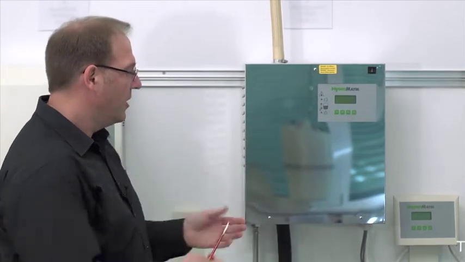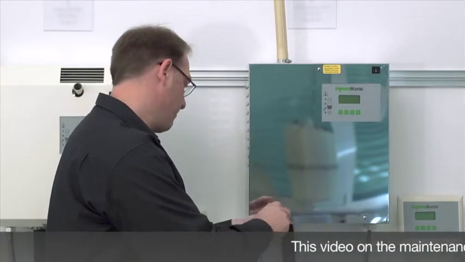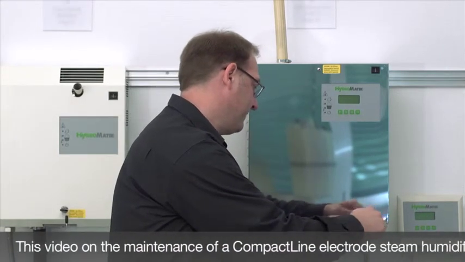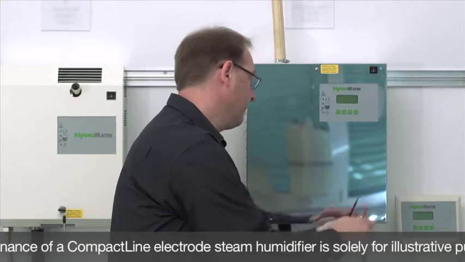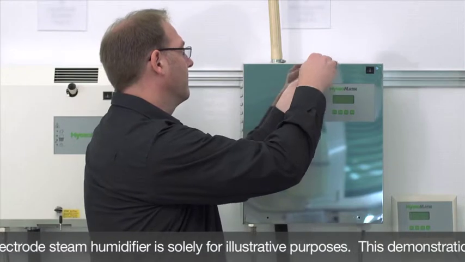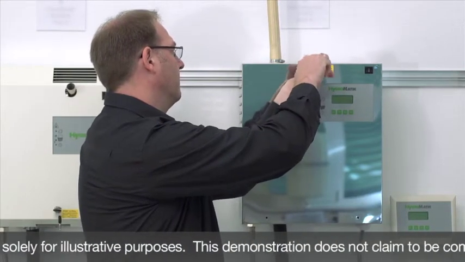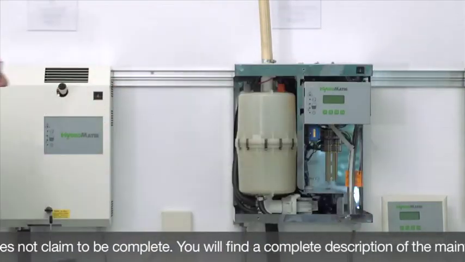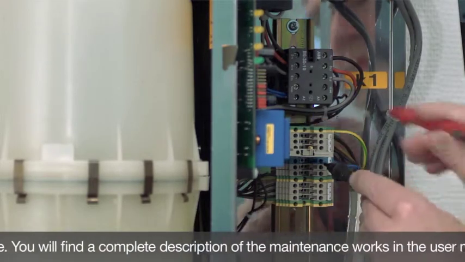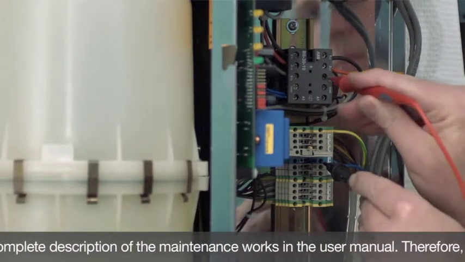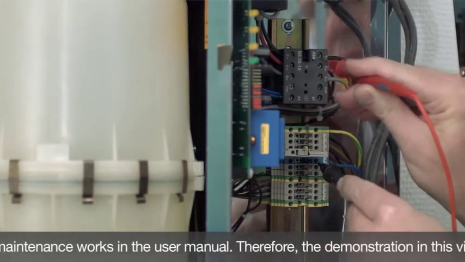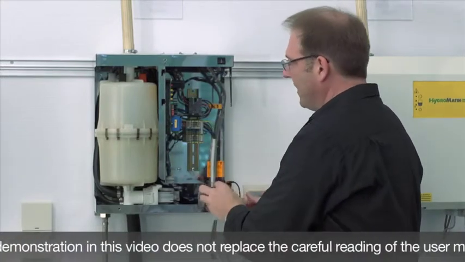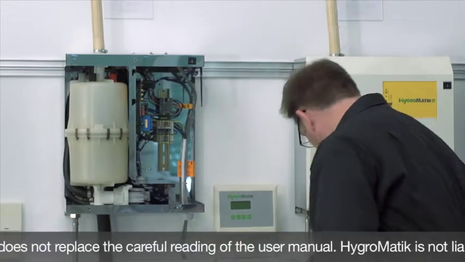Afterwards I now unfasten the 3 screws and can then remove the cover. Although we had disconnected the power supply earlier I will check again anyway that no voltage is in fact applied to the unit. That means I will take measurements again at all points of the main contactor. There is no voltage applied. So I can be reassured and work in the left area.